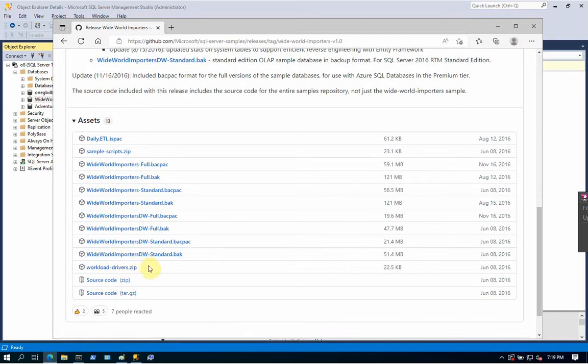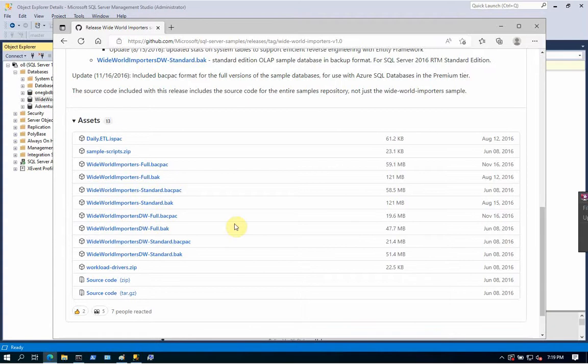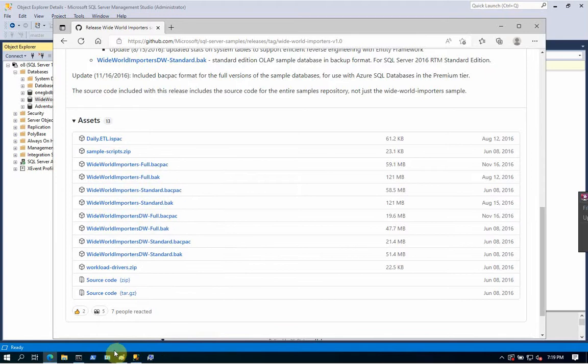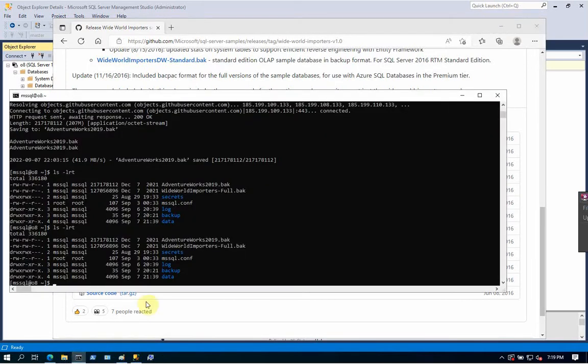There are some other things, backup, standard, and sample scripts. Let me take a look at the sample scripts. Okay, let's copy the link so you can also see what sample scripts there are to look at.